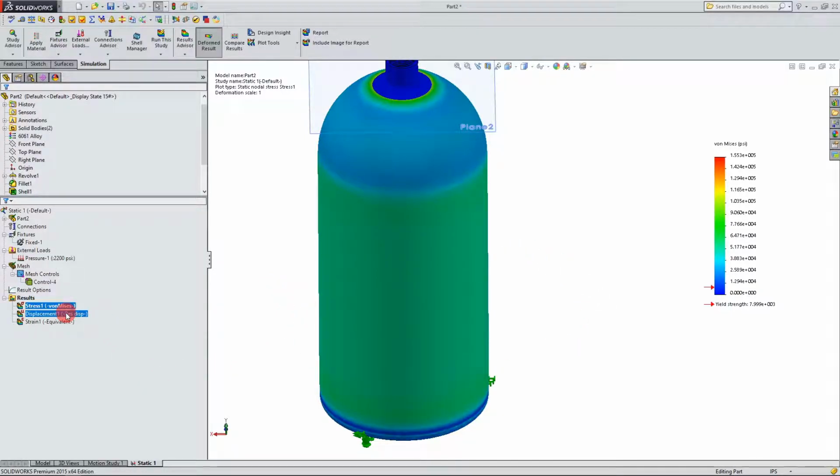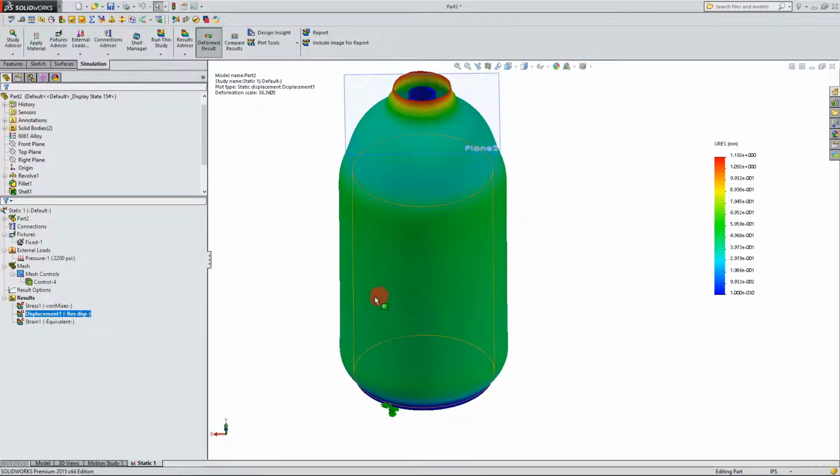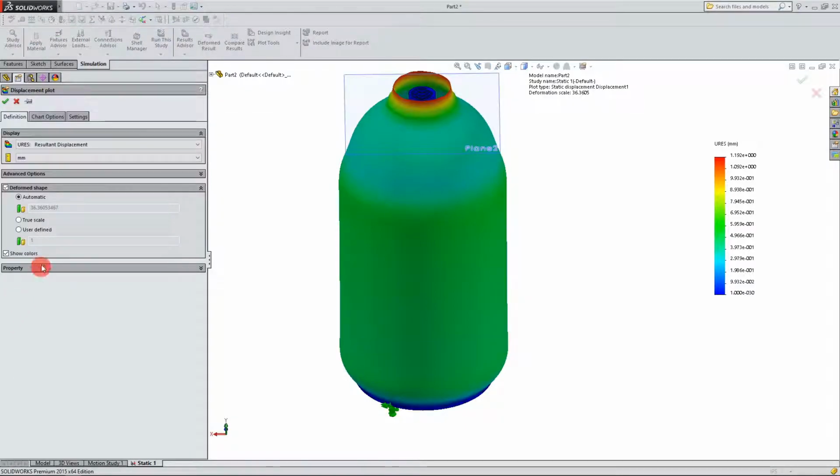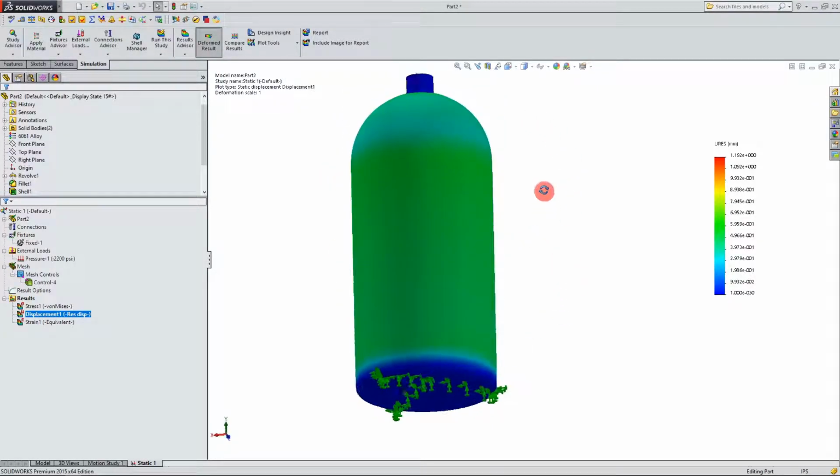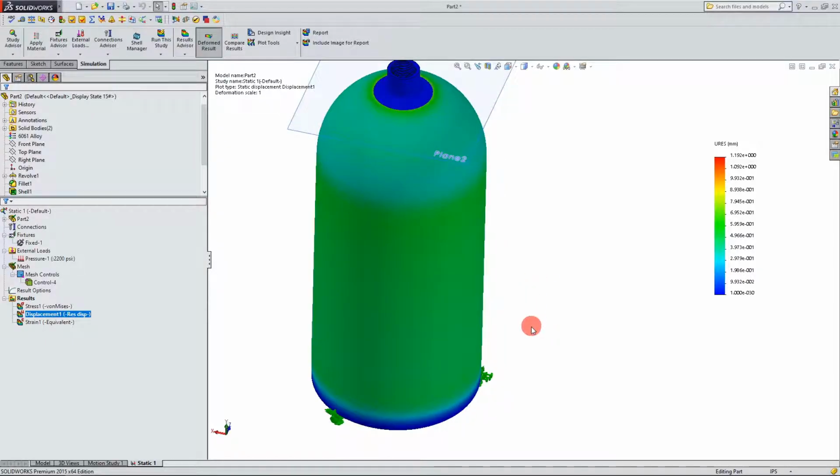Now I can actually change this to displacement here, and I can right-click and hit Show. And that's also going to be in the wrong scale, so I can edit the definition and change this to true scale or user-defined. And once this loads, this is going to give us a very accurate representation here of our part.